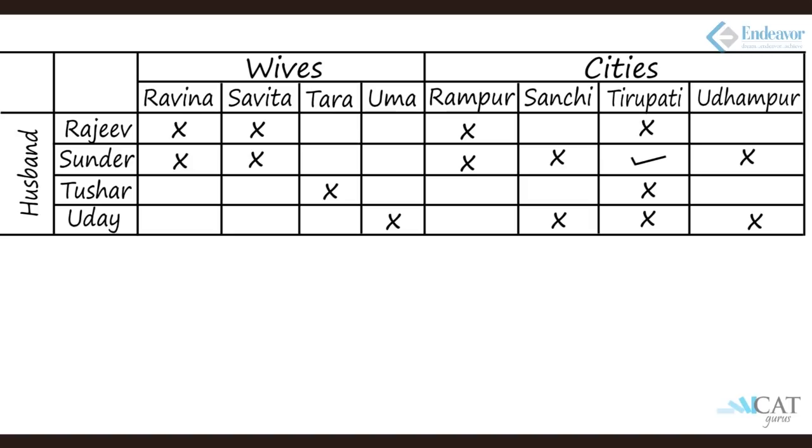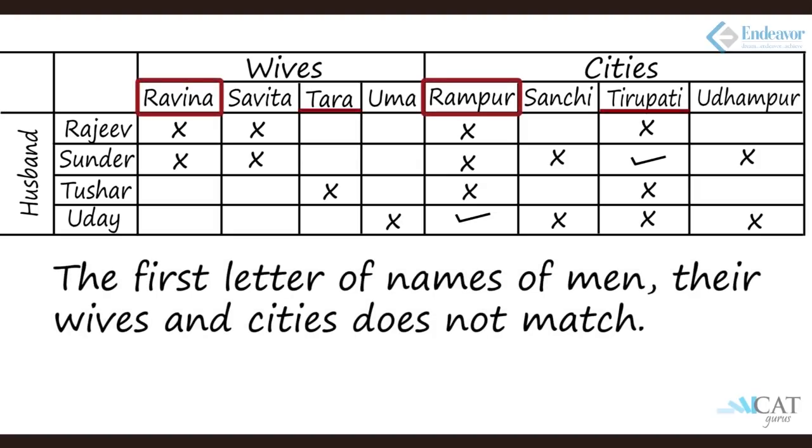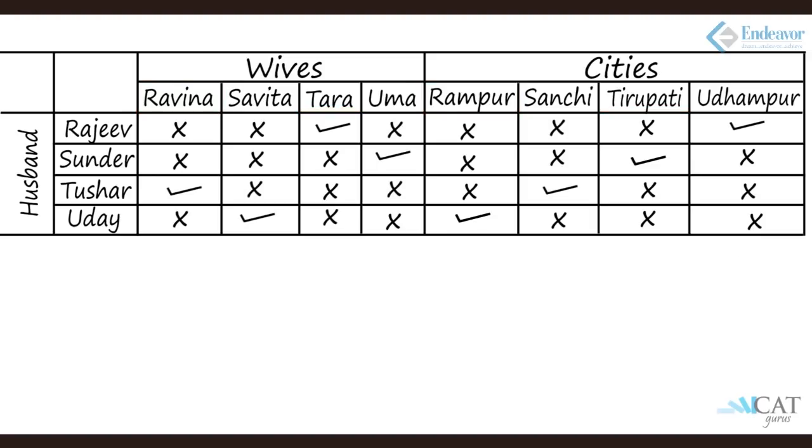As a result of this, we reach that Uday lives in Rampur. Once we are done with that, using information fourth that Tara does not live in Sanchi, and information first again, we get the matching of husband, wife and city very specifically, either through ticks and crosses, or we might want to rewrite the table later just in case we want to be more neat with our work. On the basis of the information given above, we can easily answer the questions.